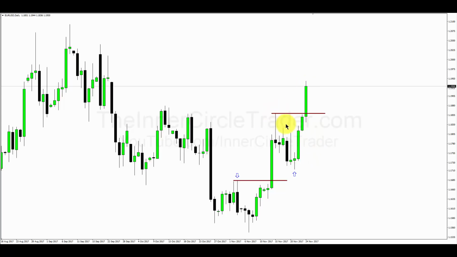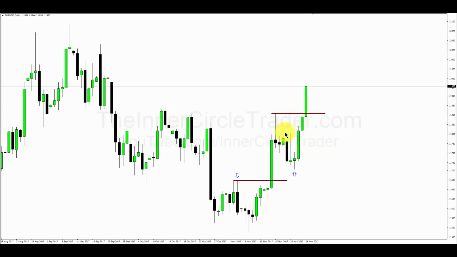This would have been one good setup to look for, and I'm not trying to teach you one shot, one kill. I'm not teaching you the opening on the week to get the weekly range. I'm not teaching you all those things. I'm not teaching you power 3. I'm only teaching you a small little segment of price action to study over and over and over again each week, and you'll find that there are very generic, simple setups that form like clockwork. Every single week, you'll find them. They're bread and butter concepts.